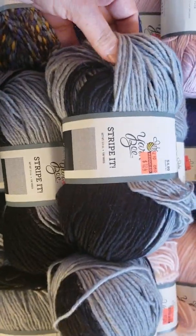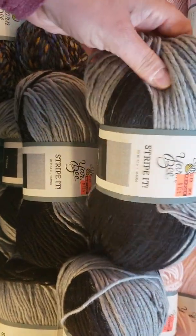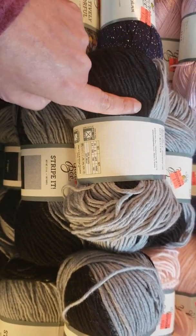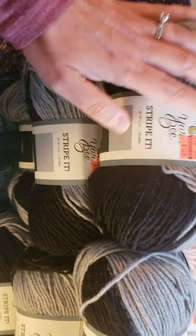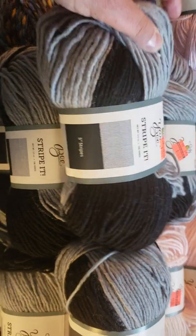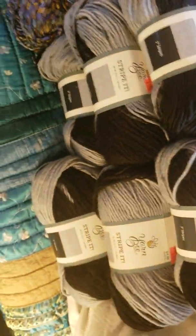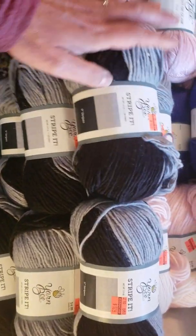And this is like Scarfy, only it does not merge, it's just straight up stripes, but it is still really nice, and it's got wool in it. Scarfy has wool in it too, right? This may actually have a little bit more wool in it than Scarfy, and they're actually honest, and they call it a 4, because I would like this like a 4 plus. It's not really a bulky, but it is quite a thick 4. But anyway, I don't know if this is going to be enough to make a blanket for my esposo or what, but this would be really nice.